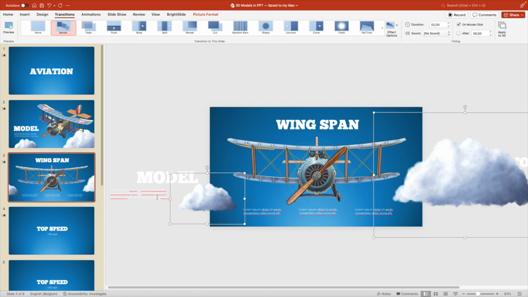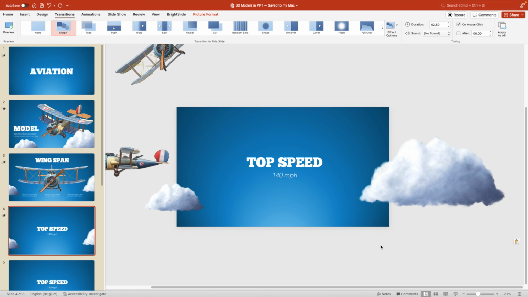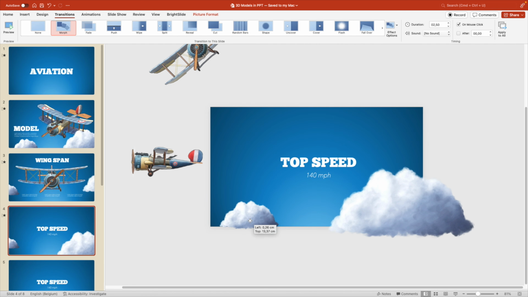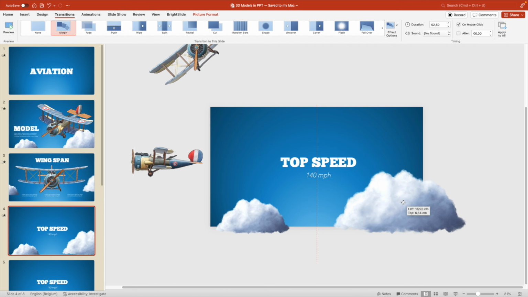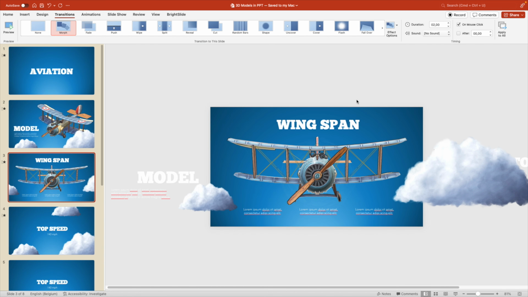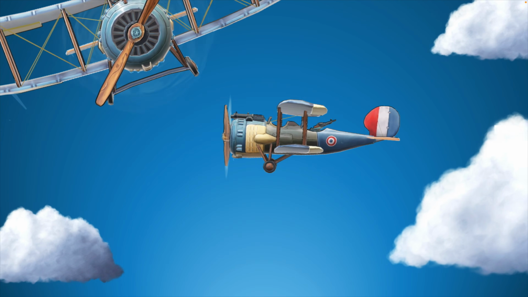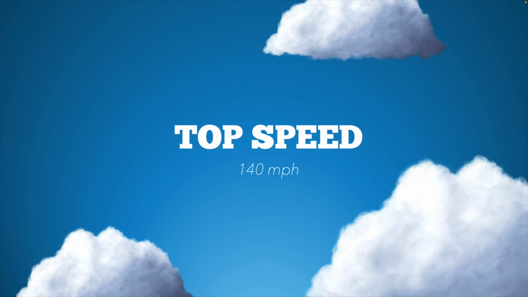I always like to copy the clouds from that slide and then add some more. Here we have quite a lot of space to fill, so I'm going to add them like this again, make them a bit smaller, a bit larger, the other one a bit smaller again, and maybe add a third one here at the top. But that also means it has to fly in from somewhere, so I'm going to let it fly in from the side on this one. Let's see what that gives. So if I now click, the clouds will change, the one at the top comes in, and it gives this really nice effect. It makes everything pop just a little bit more.